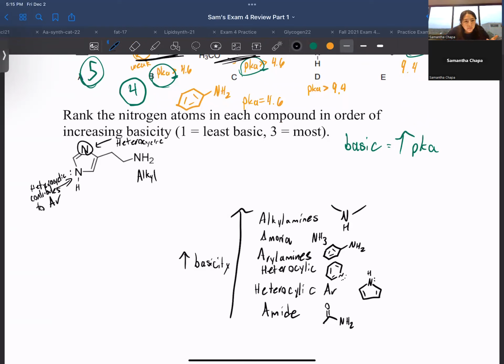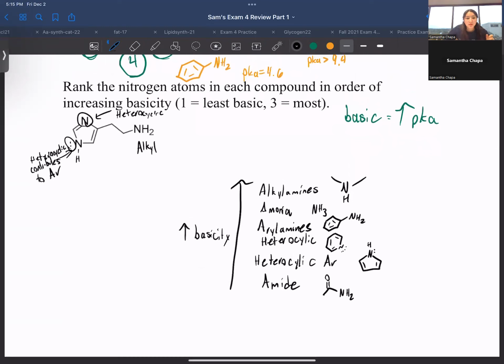Okay, but just by what we said previously, this nitrogen right here, its lone pair is contributing to the aromaticity of this ring. And so if it grabs onto a proton, it breaks aromaticity. So it's not very basic because it doesn't want to break aromaticity. So this is my least basic. My alkylamines, that's one that we can just remember. It's donating electron density because my R groups are electropositive, so it makes the little cloud bigger and it's easier for this nitrogen to grab onto a proton. So this is my most basic. And then heterocyclic that doesn't contribute to aromaticity is going to be my intermediate one, so number 2.